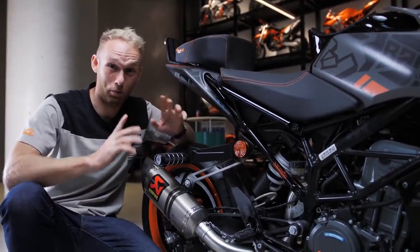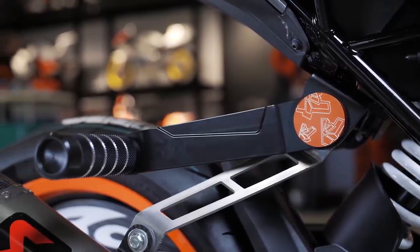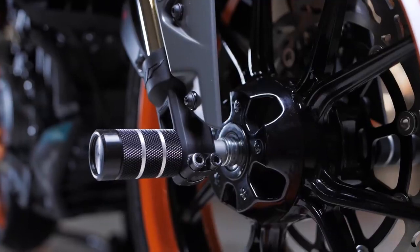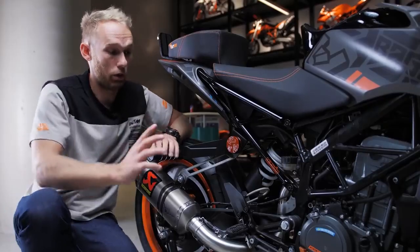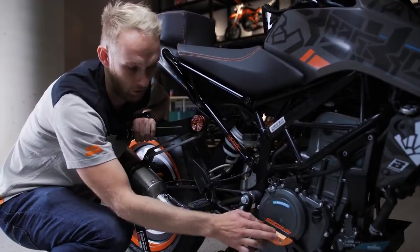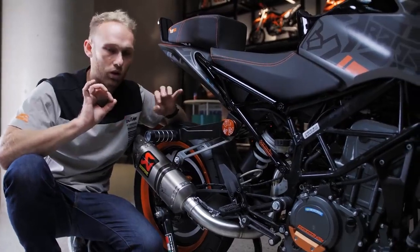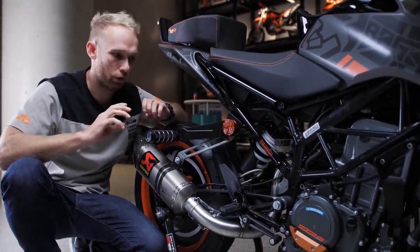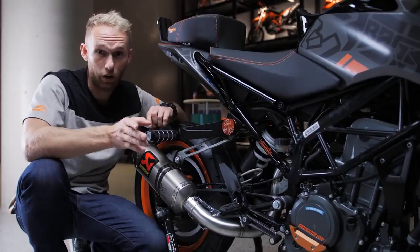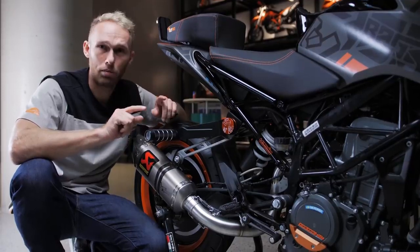For protection, the setup we use is the adjustable sub cage — as the name says, it's adjustable — and it's from Bagarush Performance from my team. The next thing is the front pegs. Another thing we need to protect is the engine, using the KTM Power Parts clutch and engine cover. It really works perfectly — when you destroy this CNC-machined part you can just replace it. I would really recommend to each of you to use an adjustable sub cage and KTM Power Parts engine covers or crash cages — this combination protects your bike perfectly.